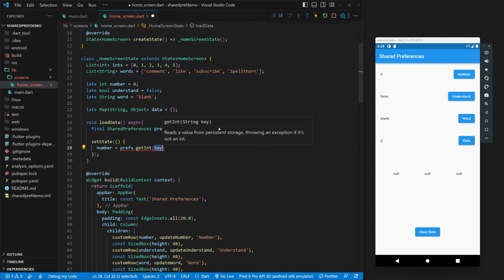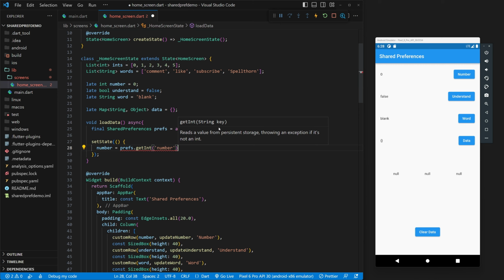Then what we want to do is pass in the key that we've saved it under. We haven't saved it yet, but we'll get to that. You want to give it the name of the data that you're saving. For me, it's just called number, so I called it number. You can call this whatever you want, just make sure that you know what you're calling it, so you can reference it later. We're going to save our data as a number with the key, and then grab the data with our key number, and hopefully that makes sense. If not, let me know in the comments, but you'll see it when we save data. We just need to make sure that they match.